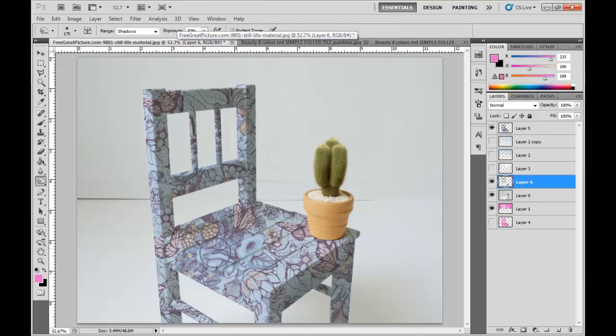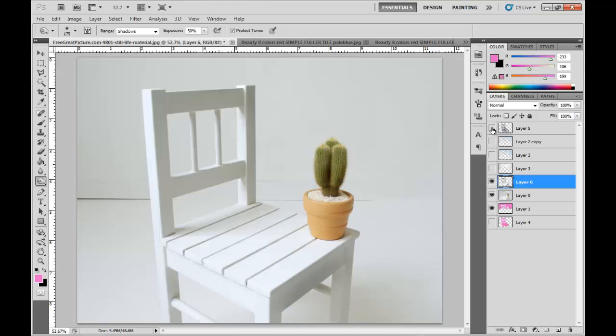So I'm working with burn shadows here, trying to bring out the cracks between the boards of the chair's seat. Basically wherever the chair is dark, I'm trying to make it even darker. You can see it's becoming way too dark for the actual photo, but we don't care about that. This is why we made a copy of the chair and didn't work on our original photograph, because we are messing this chair up. We're making its shadows way too dark, and its highlights way too light.